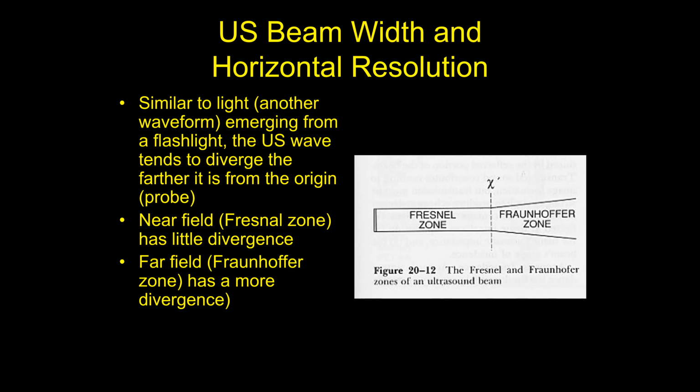Okay, and the sound waves diverge, so there's not as much sound per unit that we can see, and so the picture becomes poor quality. The edges become a little more fuzzy, and there's just not as much sound, just like there wasn't as much light when we pulled the flashlight away from the wall. So everything in the near field, near where the probe is going to be, is pretty. And the deeper and deeper you get into the tissues, the picture starts to kind of fall apart a little bit. It's not as pretty. The resolution isn't as good. Okay.